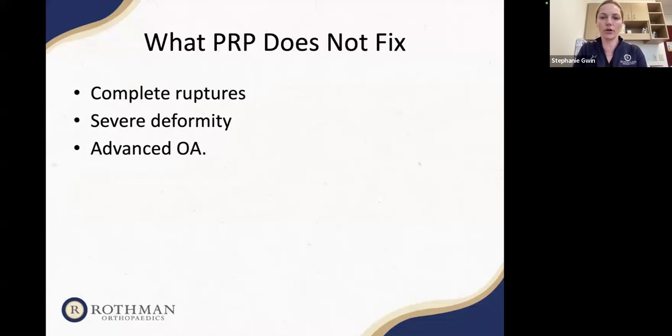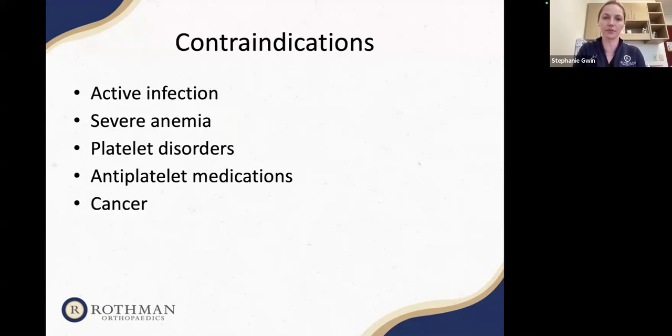So to reiterate, what PRP cannot fix. Complete ruptures. I think I've said that a couple of times, so if that didn't get through, I've messed up. Any severe deformities, bony malalignments, stuff like that. And once you get to bone on bone arthritis, it really is a toss up whether or not it's going to be helpful. And when you have to factor in price and the time it takes to get the injection and the setup and all of that, it's typically not recommended for bone on bone. But because of the low side effect profile, sometimes patients do try it and they can get relief.